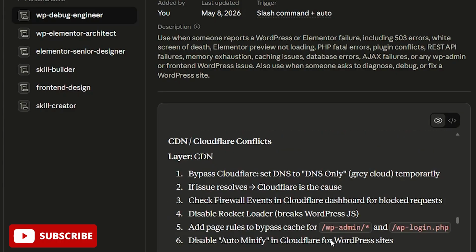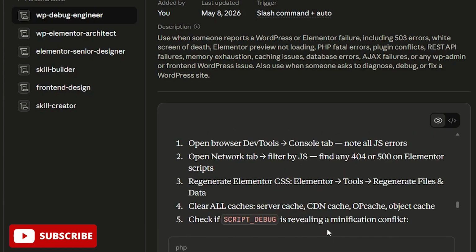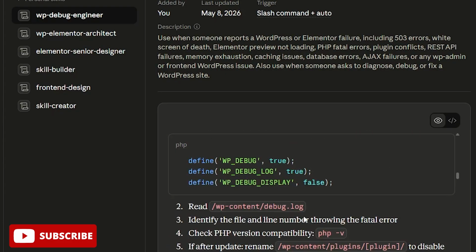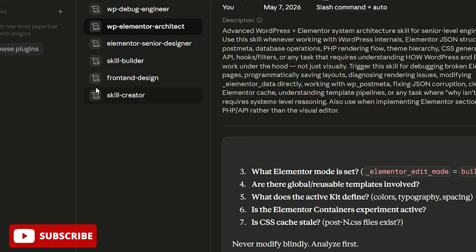So this skill is very powerful. It can help you debug things that could have taken you a lot of hours going through your PHP admins and cPanels and file managers. Claude is going to do it within seconds.